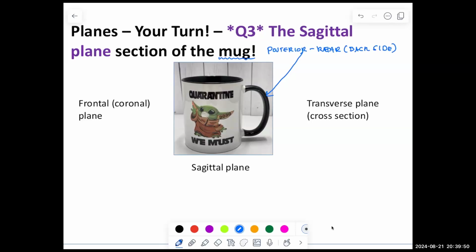So if we do a frontal view, that means I'm going to cut the cup down this way. So I can look at this cup from the front view, from a frontal point of view. So what is that cup going to look like? Here's the walls of the cup.